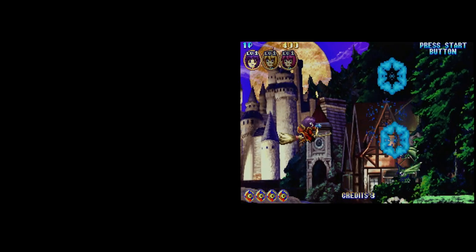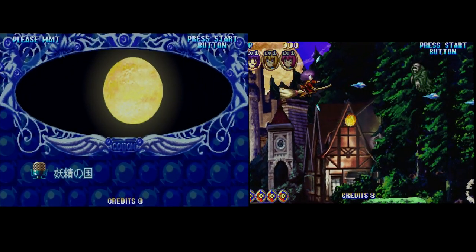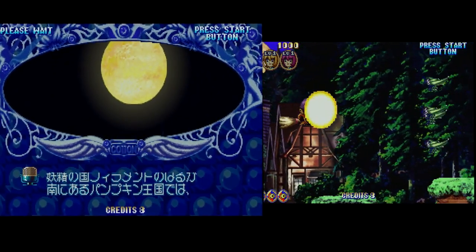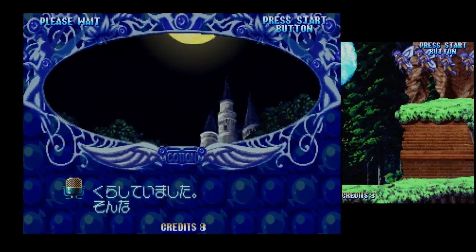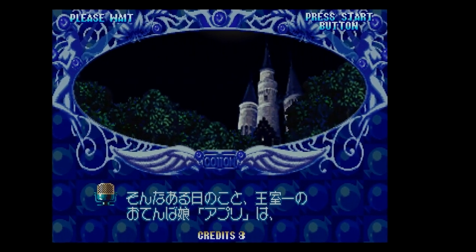So after you finish selecting your characters in Boomerang, the game starts. But what's this? Cotton 2 has these little cool anime, adorable, funny things that are amazing and should have been kept in Boomerang. Yeah, look at this.